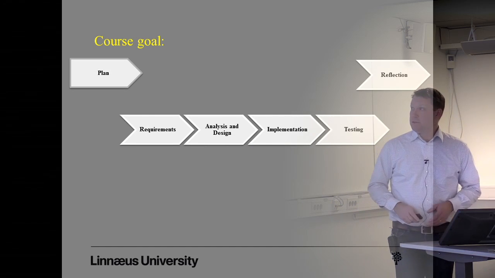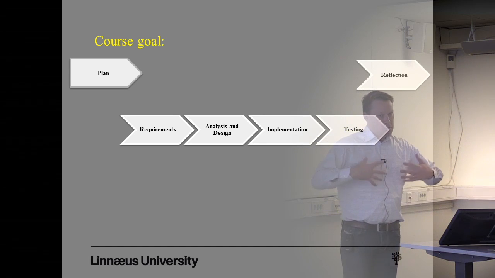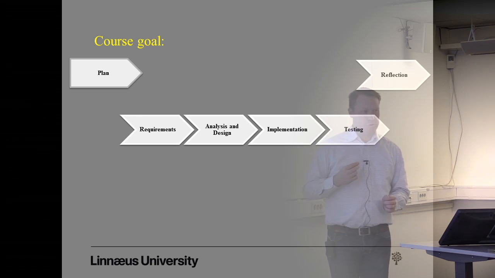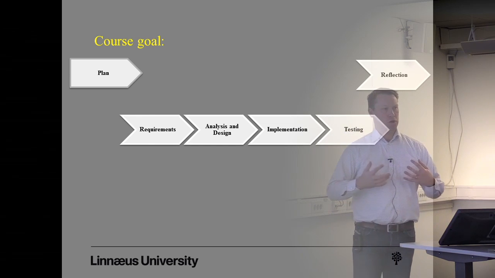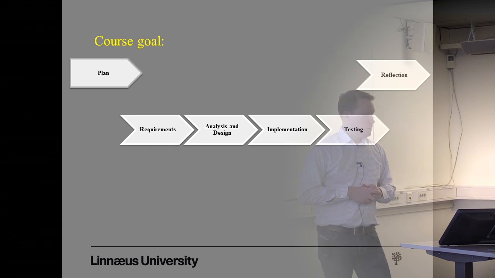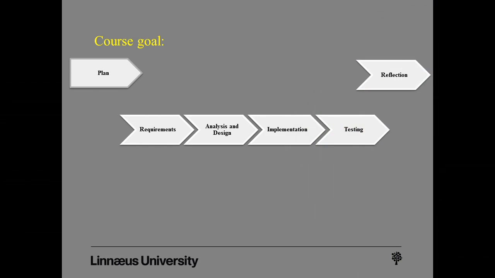So the course goals in more detail is actually about you guys understanding a structure that you can follow when you work as a group in a project team or as an individual. Before you start working, you need a plan. You need to plan your work. And at the end, you should reflect. Reflect on the result, reflect on your plan, reflect on the resources you have used.